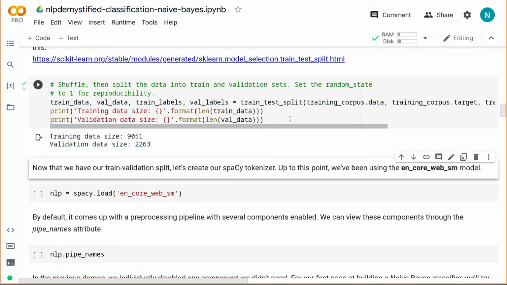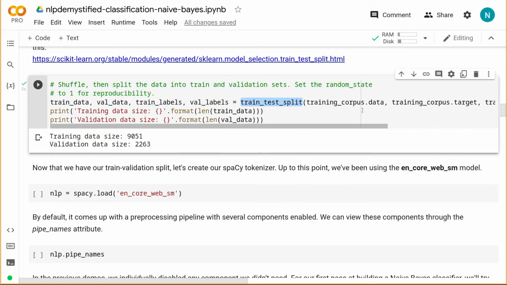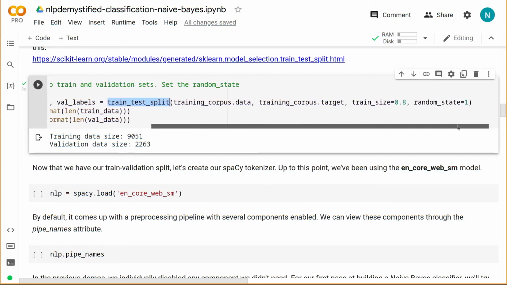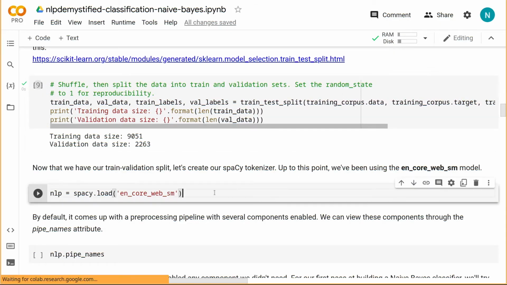Given this dataset is pretty small, this isn't necessary and there are better ways of handling a dataset of this size, but we'll create a separate validation set anyway just for completeness and demonstration. scikit-learn comes with this train_test_split utility to do the split for us. Here on this line, we're specifying to perform an 80-20 split of both the posts and targets. The random state parameter is there to make sure the split result is the same each time so that we can recreate the results. Alright, we now have about 9,000 examples in the training set and 2,200 in the validation set. We'll set the validation set aside for now.